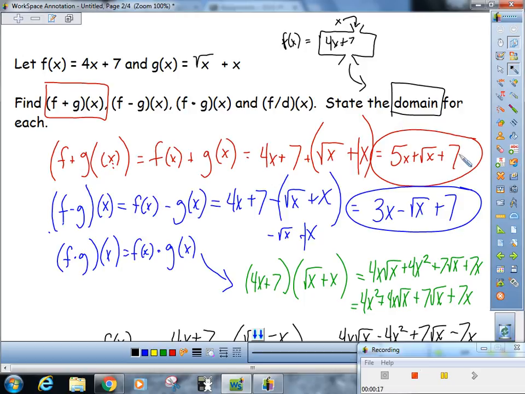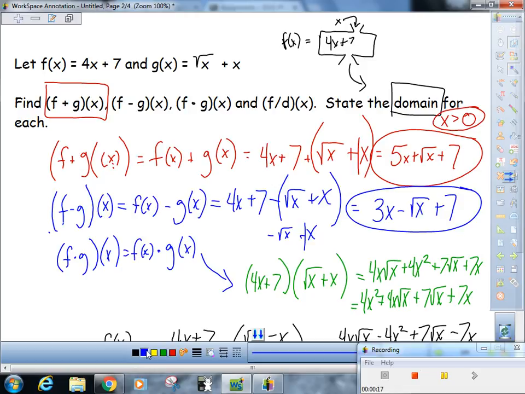So for the red equation right here, what are we not allowed to put in for x? It's totally okay if you don't know. Some of you might. There's a couple rules in math. One is that we cannot divide by 0. And another one is that we cannot take the square root of a negative number. Okay? So for this one, you'd say x has to be bigger than 0. Okay? X can be 0. You could put in a 0 for x. You get a 7. But x cannot be negative, so we just write it. This is the domain. Okay?